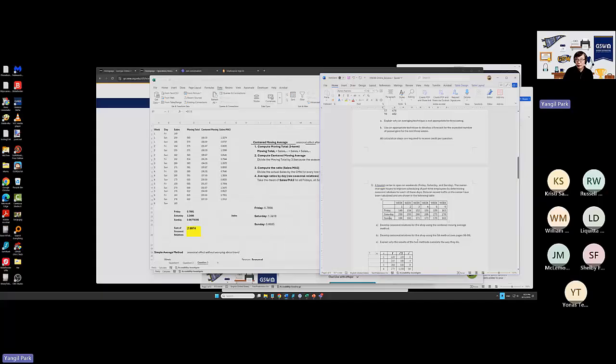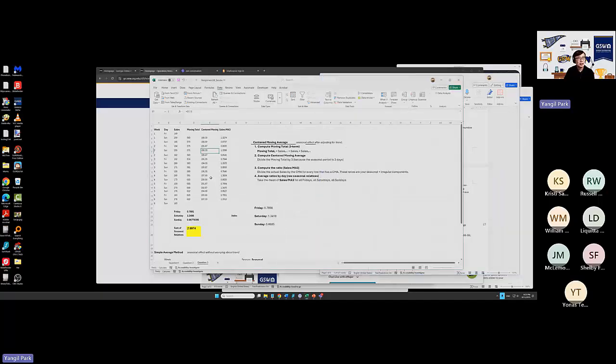Okay. So we're going to have to use the centered moving average. Centered moving average is a little different from other average methods because there are a number of steps we need to go through. So typically what people do is they just use the template because the template will calculate right away. But I want to show the calculations because we still need to know how those steps go through to find the standard moving average.